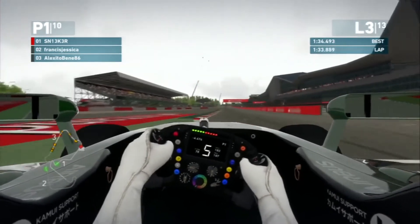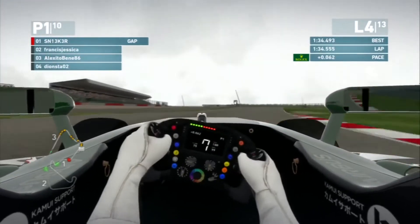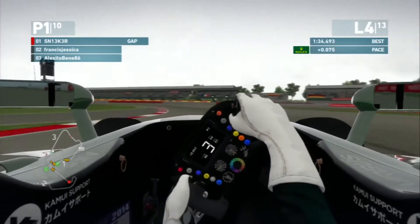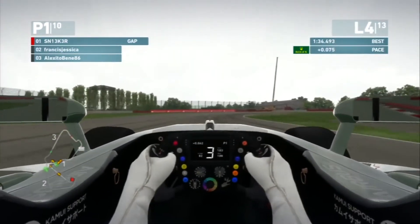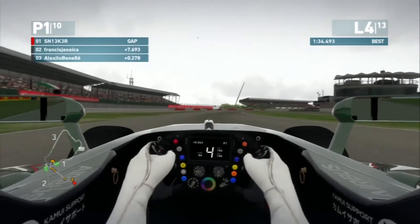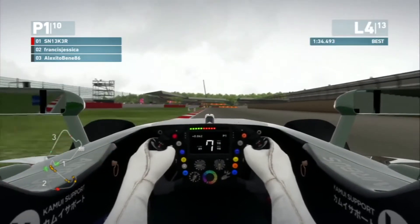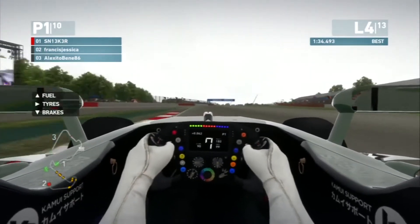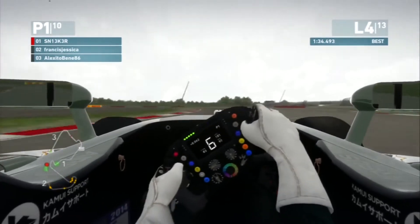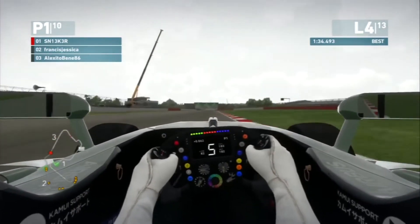Of course it's very early to say that — it is only lap 3 of 13, so still 10 laps to go. Opening up lap 4 now, skipping a little bit ahead. Coming into the first sector of lap 4, the gap to Francis McGinn is now 7.4 seconds. We are really pulling away from the rest of the field. It's looking good to get our second win in a row — and my second win ever, the first being in Monaco. It looks like there's been a bit of a turning point in the championship.